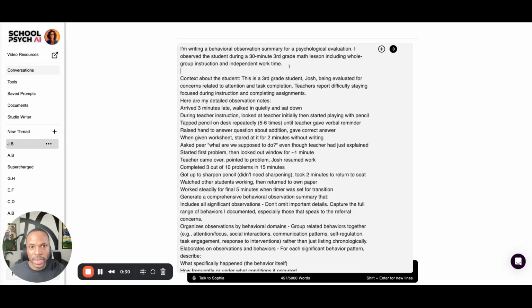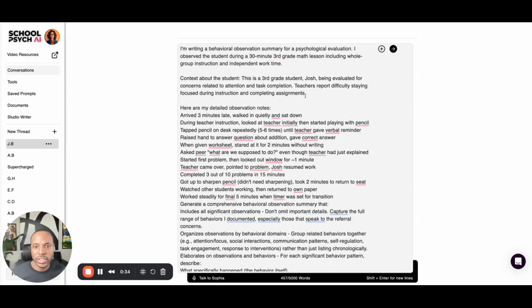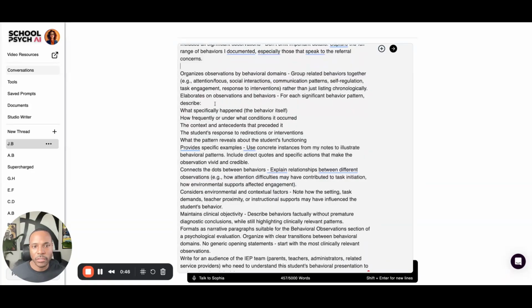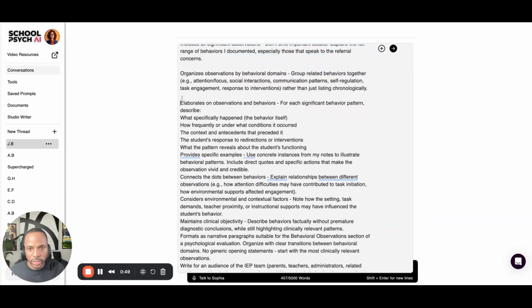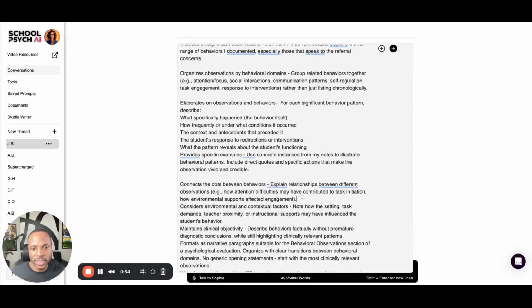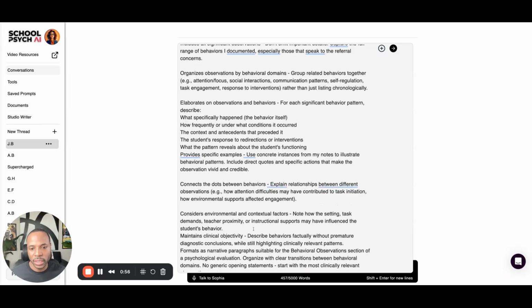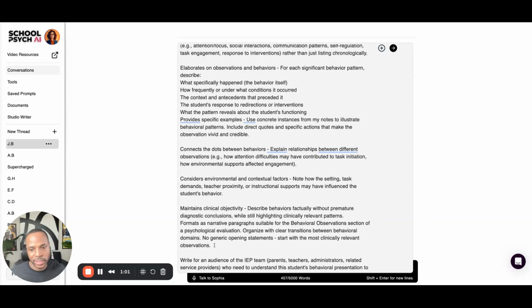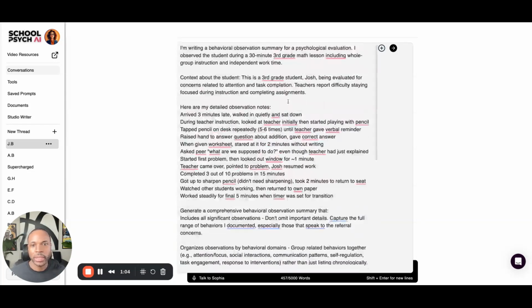Now, the formatting isn't perfect. And so here's what I'm going to do to start. I'm going to do shift and return to clean this up just a little bit more. That way we have the clean line breaks, and that helps Sophia understand a little bit more of exactly what we want her to do. It doesn't take that long. Depending on how you paste, if you do special formatting, it might do it. Even if it doesn't, it takes like 10 seconds to line it up. That way it's a bit cleaner.